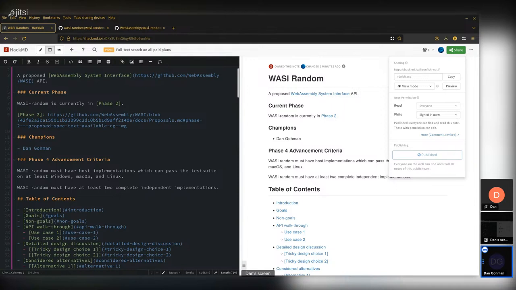And so we're basically going to say, we have a random API that just doesn't fail. It just always works. A more subtle way of saying that is, if it ever did fail, we would fail the entire application. We would trap the entire application, take it down, and say we're unable to support what the application is asking us to do. We just fundamentally can't run it. So instead of having it continue to run in an insecure state, it'll be either running in a secure state or not running at all.